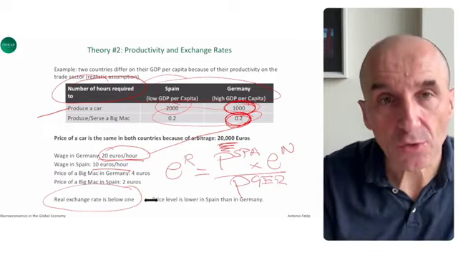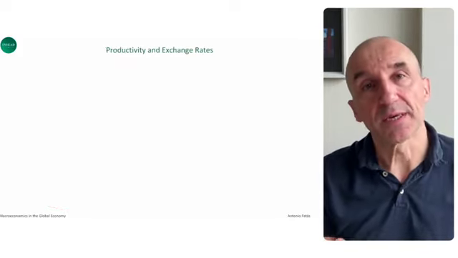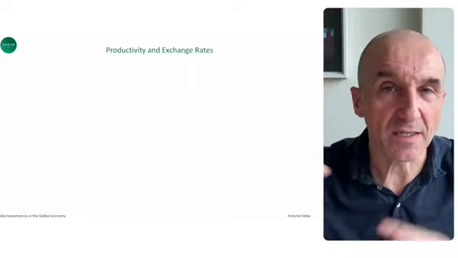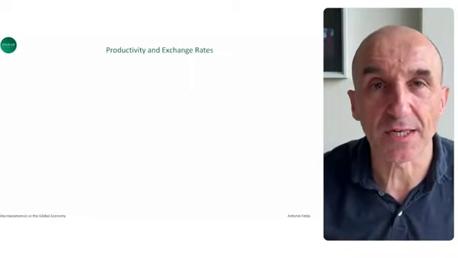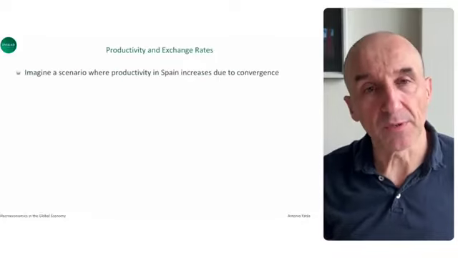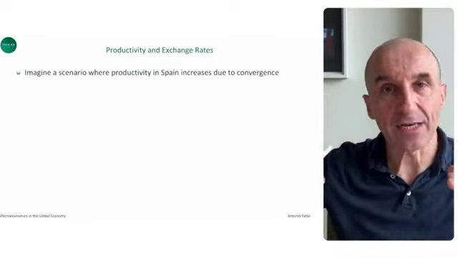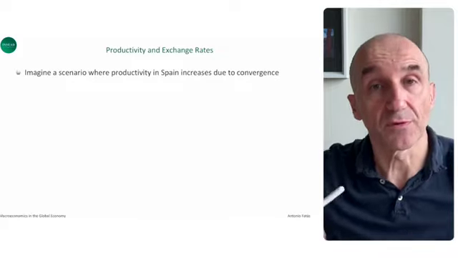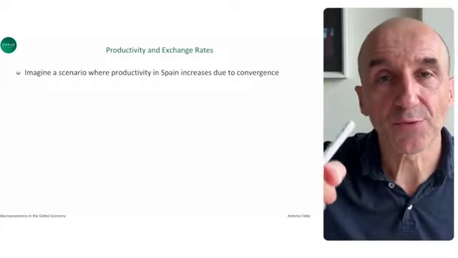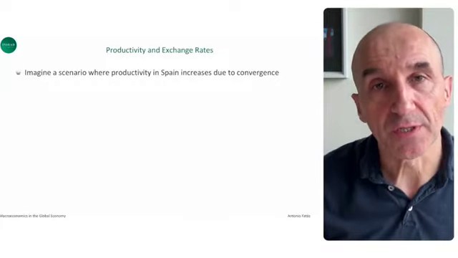Now, let's take this story for a spin. What do I mean by that? Let's move things. So far, things are very static. Yes, prices are cheaper in countries that are poorer. Let's try to move these numbers. Now, this is what I'm going to do. Let's put a scenario in front of us that we have discussed before in our class, which is the notion of convergence. If you're a poor country, you catch up with the rich countries.